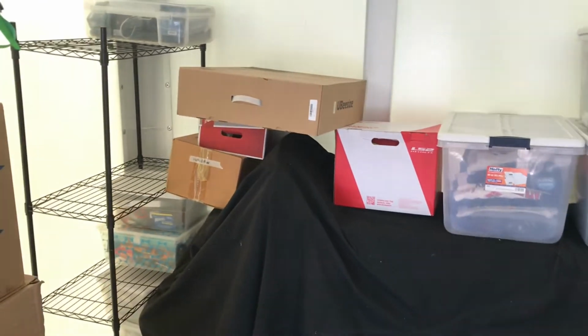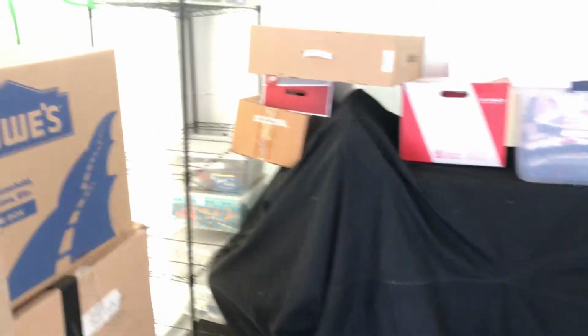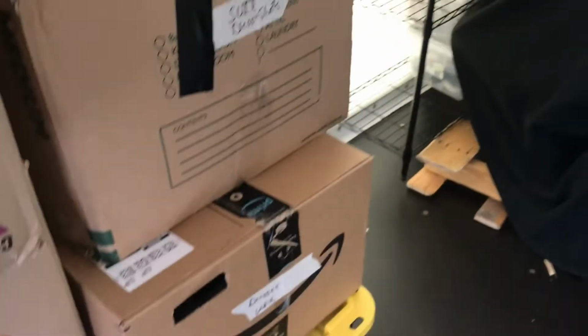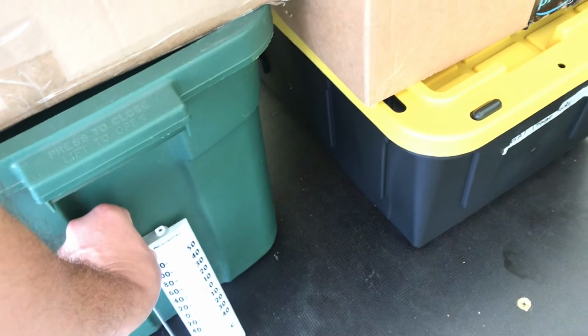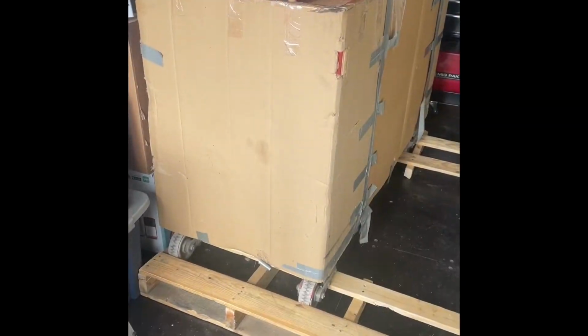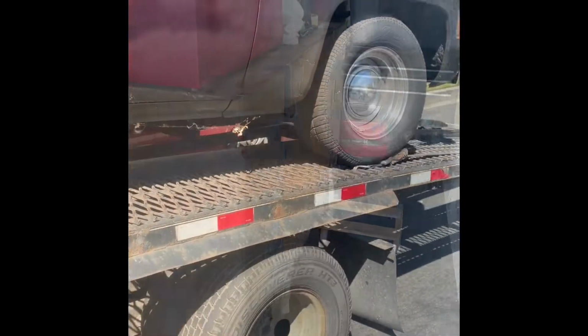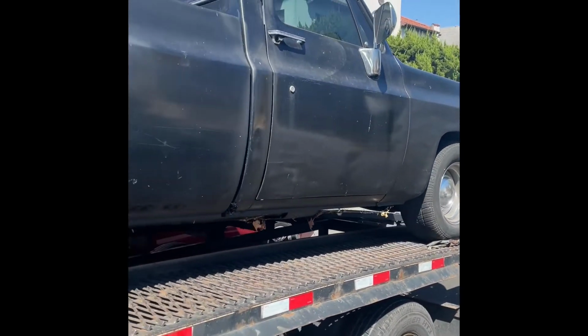I have to wait till the last day. And I'll put them on the ground. Let's see if it's any cooler. It's probably going to be cooler down here. Toolbox is more stable, secure now.